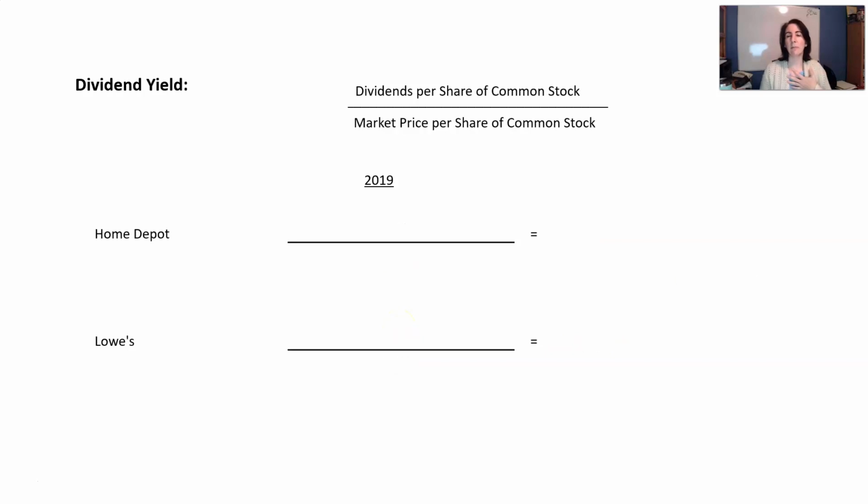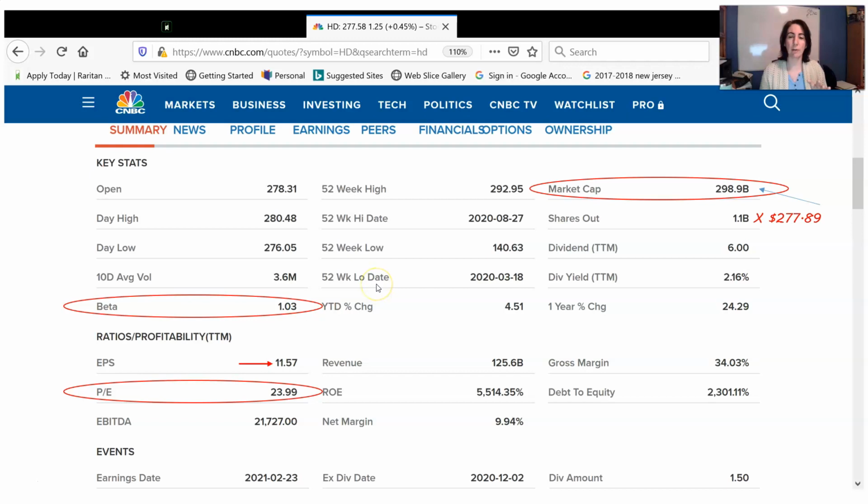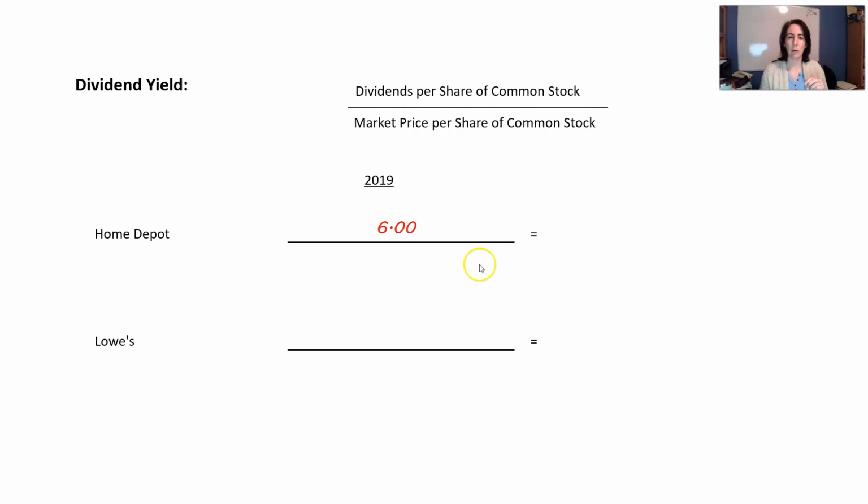All right, dividend yield. So this is when you hear people say, oh, I earned 5% on my stock, or 6%. Well, that's about how many dividends they're paying out based on what you put down for a price for the market share. So if we go back here for a second, we're going to see that dividend yield is 2.16%. The dividend they've paid out is $6. Okay, so we're going to put $6 over the market price for that share of stock, and there's our 2.16%.